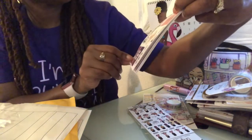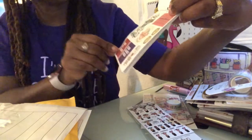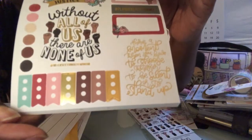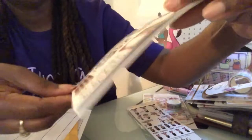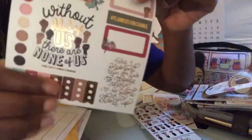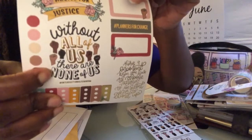This is nice. It's a raise hell, change the world. Oh, look at that, guys. Isn't that cute? Without all of us, there are none of us. With the fist. This is nice.